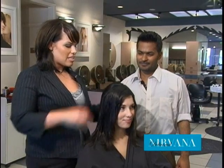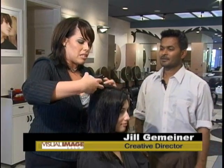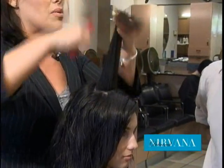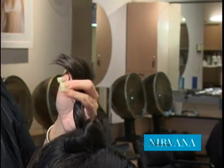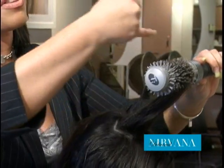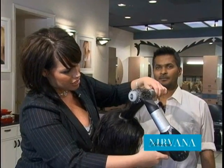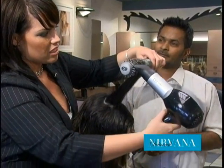We're ready to demonstrate the round brush set style. For each section of this blow-dry set, I want to spray each section down with the styling lotion so each section is coated and the product is distributed evenly through the hair. The key to this round brush set is having the hair, the brush, and the blow dryer all in sync. You want to over-direct the blow dryer with the hair to give volume and get a nice lift from the head.